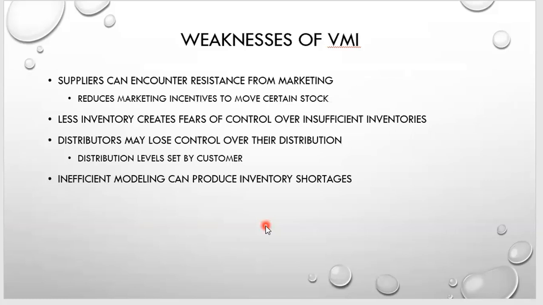And if everyone builds to a bad forecast or a bad model, everybody is going to get affected badly. So although that's rare, when a VMI fails, it fails really badly, because everybody in the supply chain becomes more vulnerable to inventory shortages, or, I guess, if you build too much too. So that's a really quick discussion on VMI.